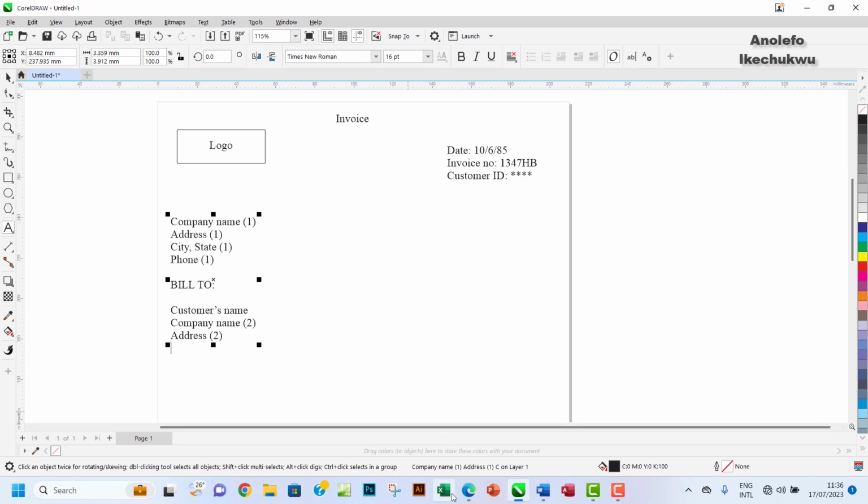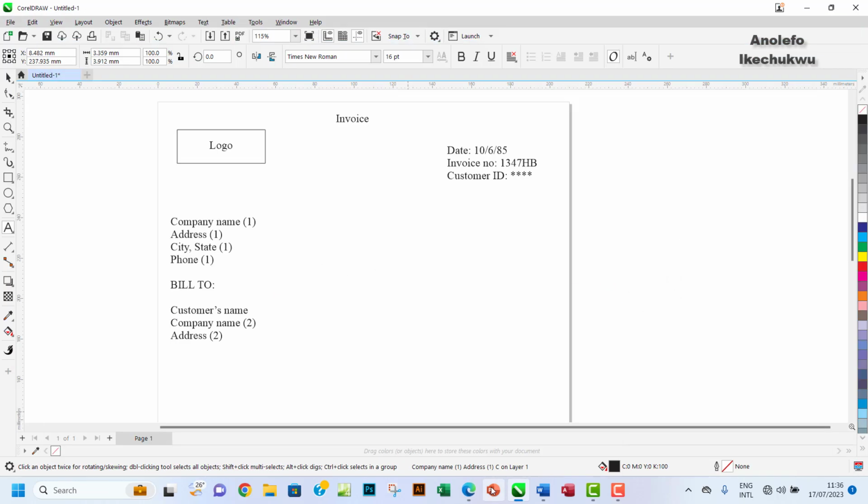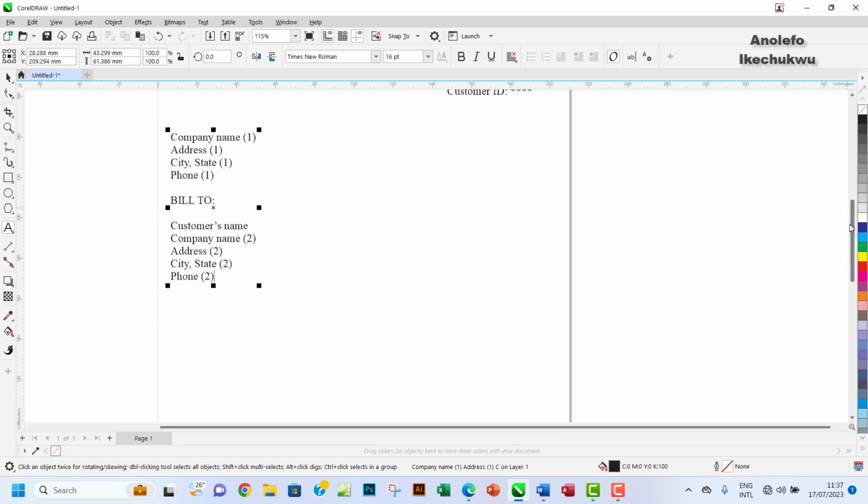So I'm trying to reproduce what we have here in the question, right? So that's actually what I'm doing. Okay, so address 2, and then I have city, state 2, and then the last will be phone 2. All right. So I think I'm done with that.